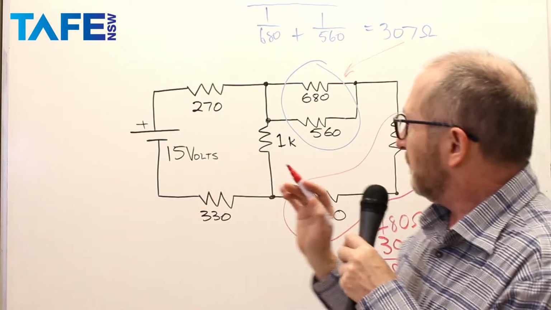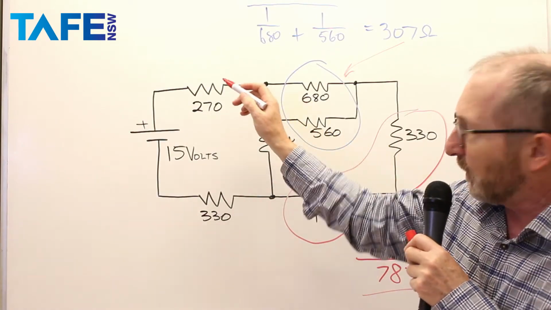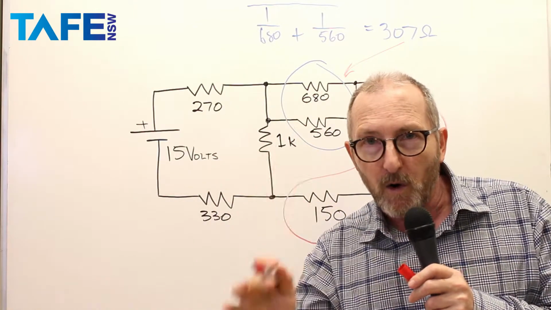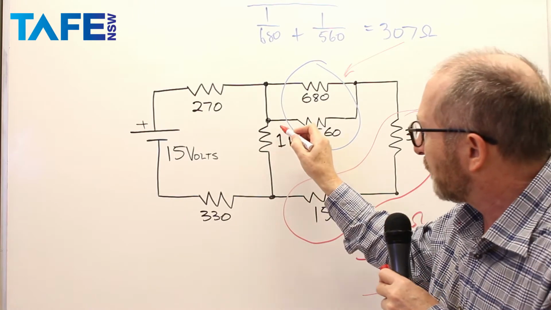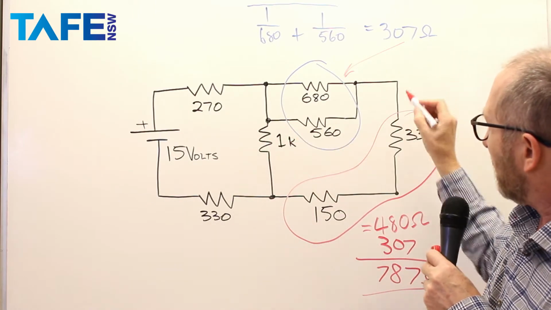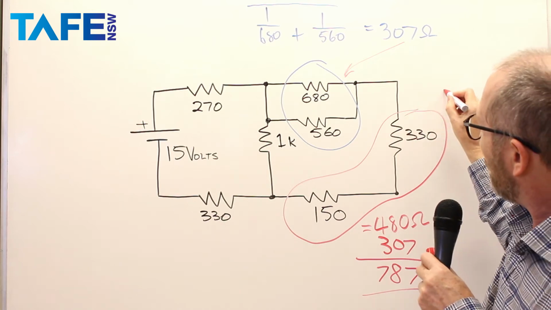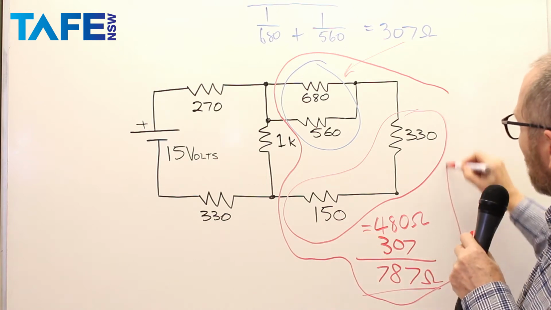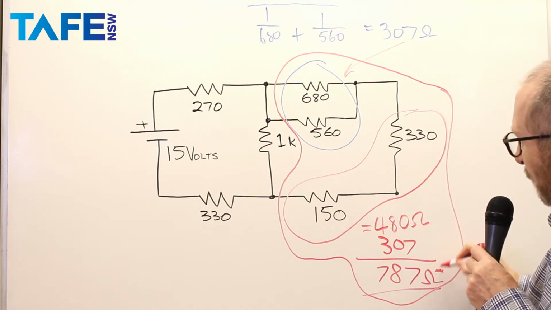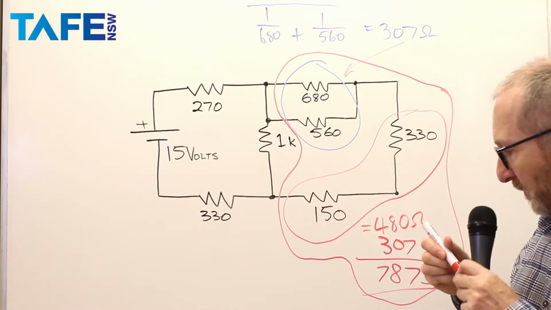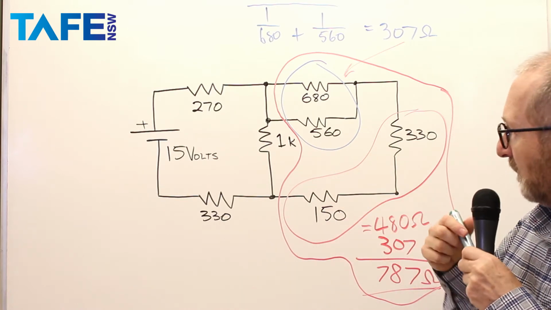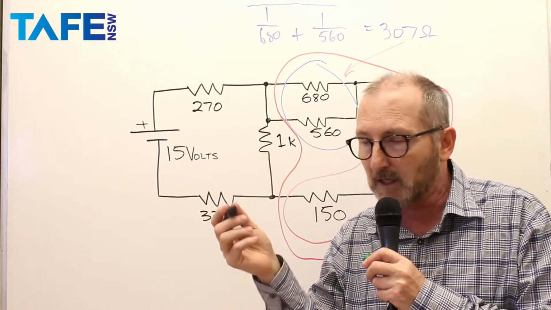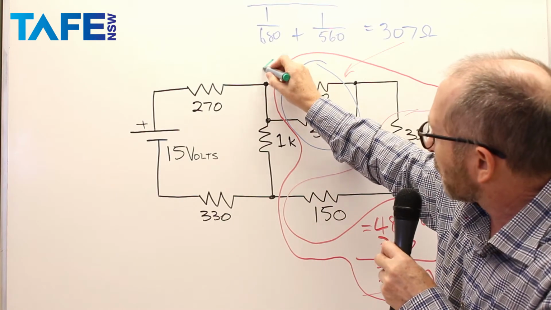Now, the next parts of the circuit, where I think a couple of students in class said we can do something with these now, not quite right. We have to first of all work with this little critter here, 1K. Because we know now that the sum of all of these is this 787, that's why I've put a big loop around all of those. But we need to use a different colour now, and I hope green comes out okay.